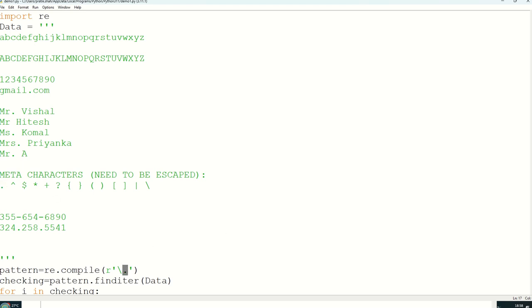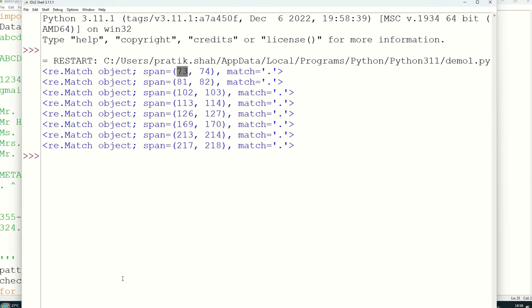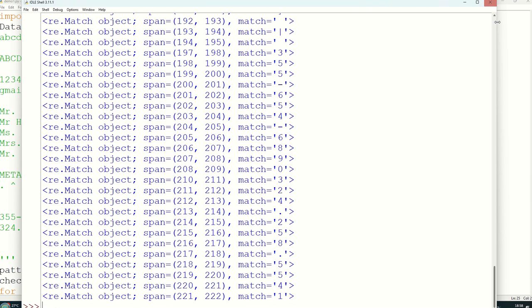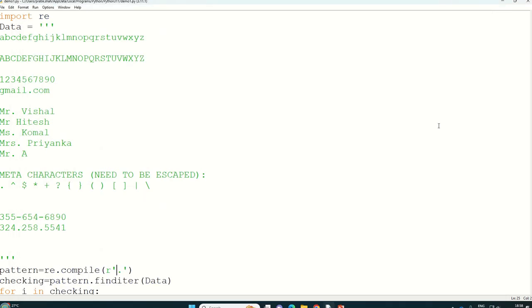So if you are interested in printing only dots, then first you have to use raw string r, then use a backslash, and then write dot. Because if you write only dot and Control S, it will give you everything. Sometimes we may require to find only dots, and in that case you can use this.